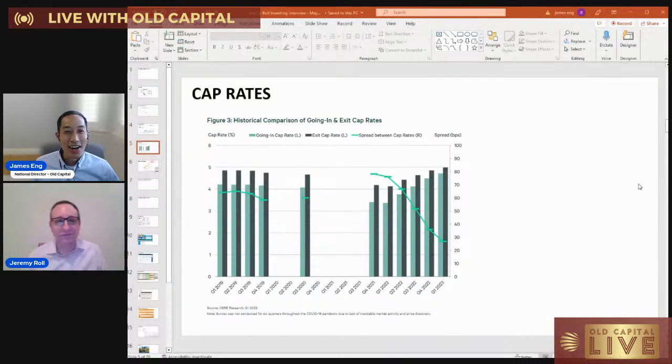Okay, all right. So you were the first person who told me when cap rates go from 3 to 4, it is a lot more penalizing than when it goes from 7 to 8. Yes. And I think people are realizing that now. So this is from CBRE. They had no cap rate data during COVID. I guess there wasn't enough transactions, but essentially this is showing where cap rates are today on Class A deals.